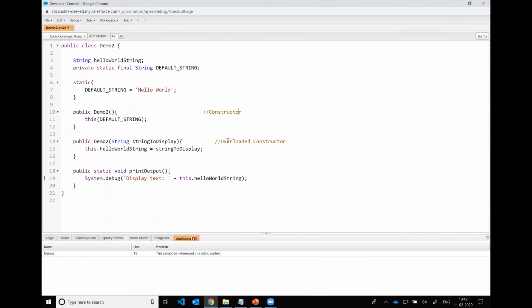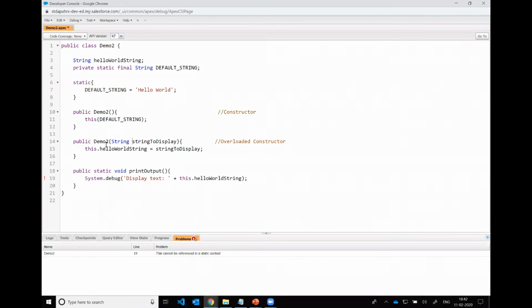So, and I'll explain to you what we're trying to achieve over here, but let's look at this piece by piece, and that will give you a perspective. So the overloaded constructor is actually taking an argument of type string, and because these constructors are public, anybody can invoke them from outside the class, right?